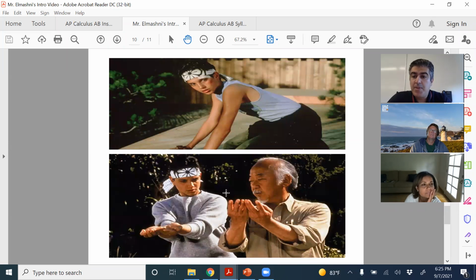So my teaching methodology. So you see The Karate Kid, hopefully if you're a product of the 80s like I am. I love that movie. So why do I have the picture of Ralph Macchio and Pat Morita, or Daniel LaRusso and Mr. Miyagi? So I kind of like to think of this class, or I'm not saying I'm Mr. Miyagi, but I kind of like to think of this class as The Karate Kid, because in a way, your children have been learning a lot of skills for the last 3 or 4 years in middle school and the first 2 or 3 years of high school.